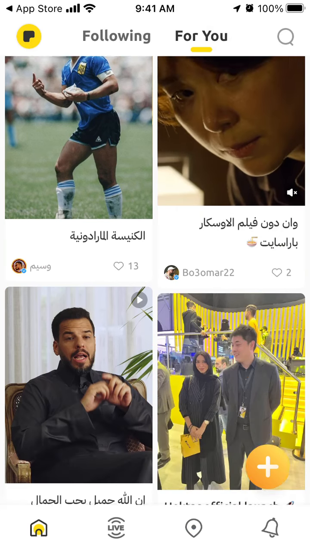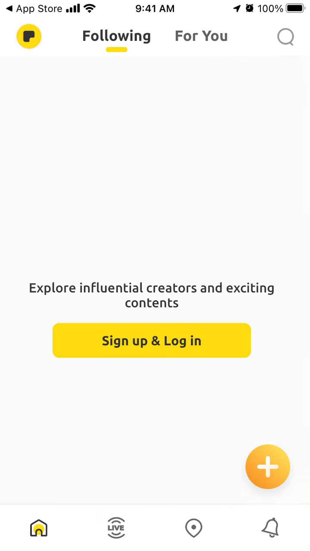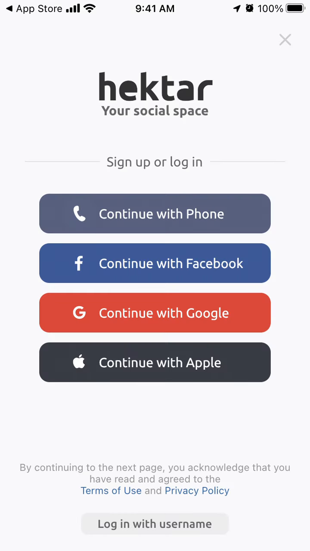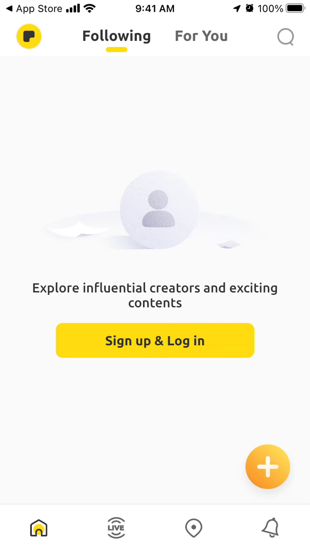And then in your home feed, you just have your home feed, which looks similar to Instagram. So yeah, that's basically what you can expect from this app. It's not like real-time audio chats or video calls on this app. No, it's not like that.